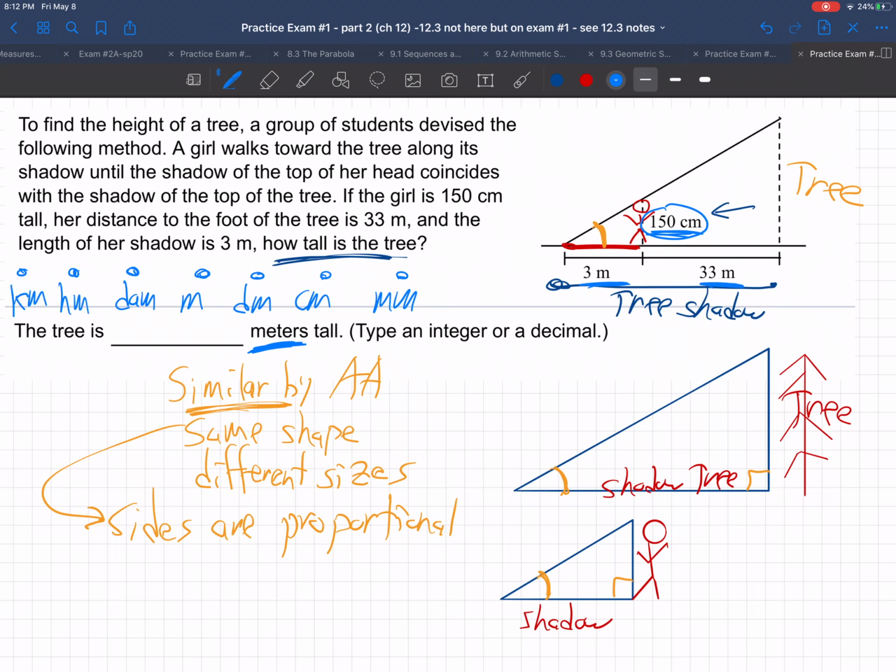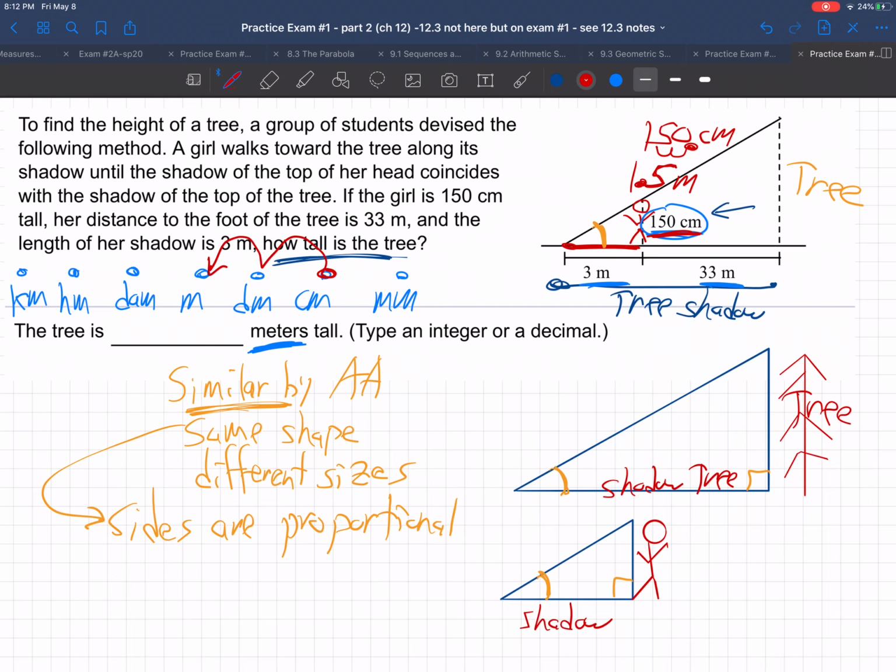So remember how it works. I'm going to go from centimeters back to meters. That's 2 jumps to the left. So I've got to move the decimal. Now, where's the decimal? Well, it's at the end. If you don't see it, it's at the end. And go 2 places back: 1.5 meters.